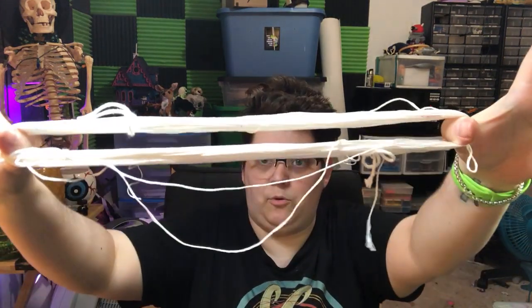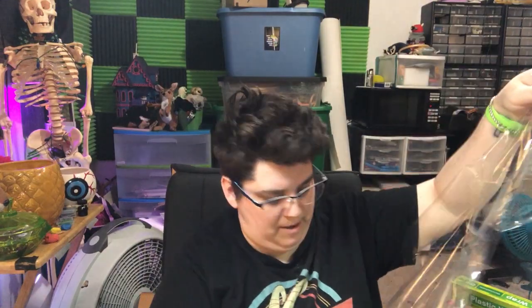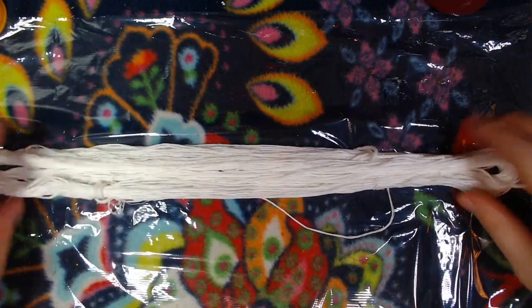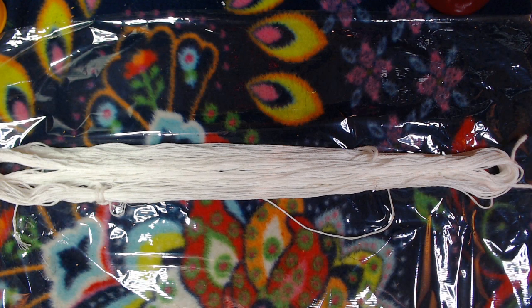Normally I would make my hanks this big because I would do the entire length, but because I don't have a lot of space I'm going to fold this in half again, so we're only using about this much. There are some loose threads — that's fine, it doesn't matter. So we're going to fold that over once, and then we want enough plastic wrap to cover the entire thing. You kind of have to get good at using plastic wrap — I know it's something a lot of people do struggle with. We are just going to put the plastic wrap down onto the table, and the floss just goes right on top of the plastic wrap.